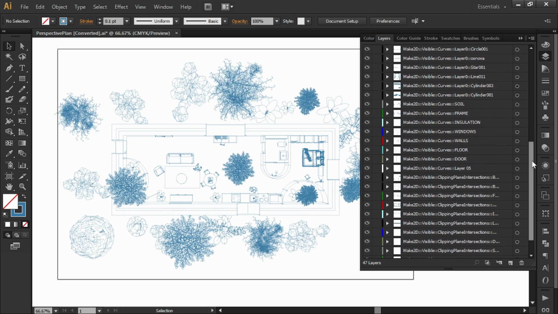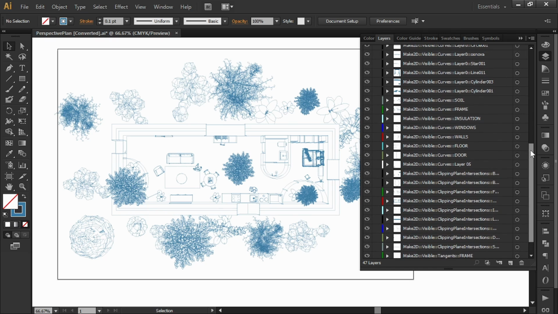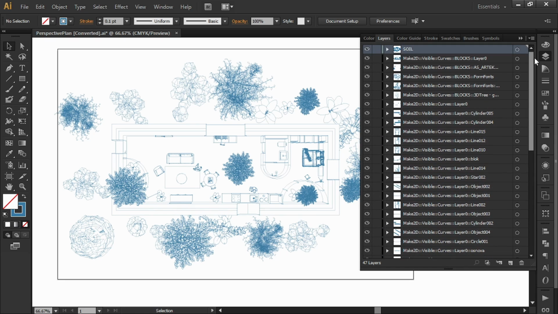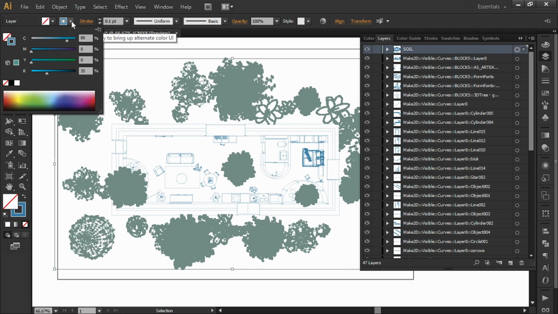Don't be overwhelmed by this, but everything is ordered. That's why when you do the export, you say order layers. We already know that clipping plane intersections are going to be the darkest, so that's fine. But other than that, for example, I have this on a layer called soil. This one right here. So I'm going to select all of them. I actually want these to be the lightest because they're very dense. So I want to make the color maybe 40% cyan and 10% K. So that's going to be pretty light.